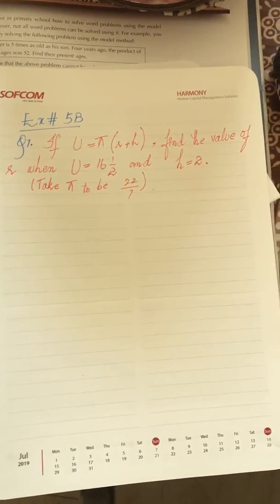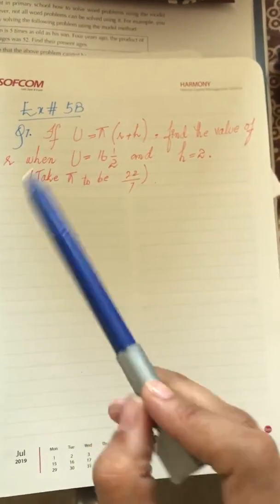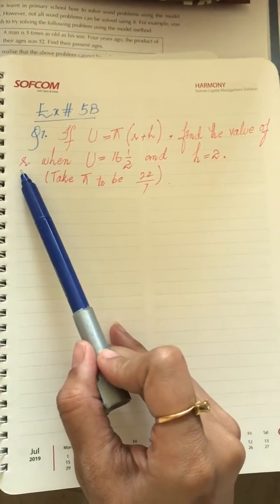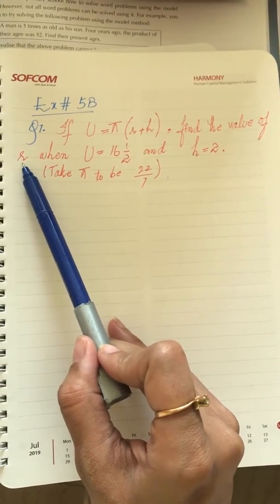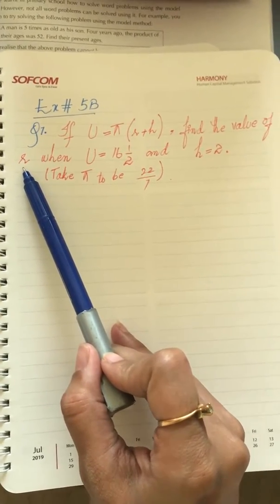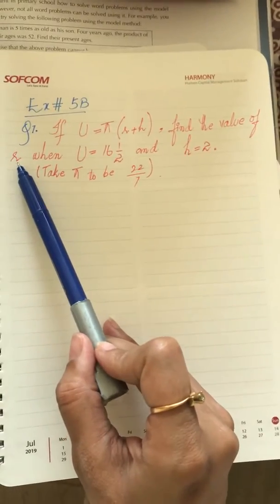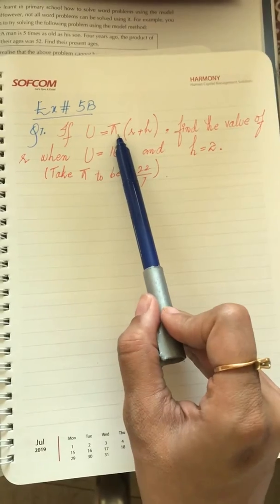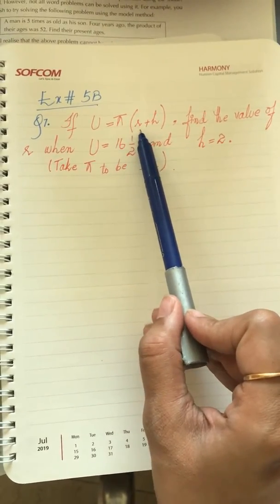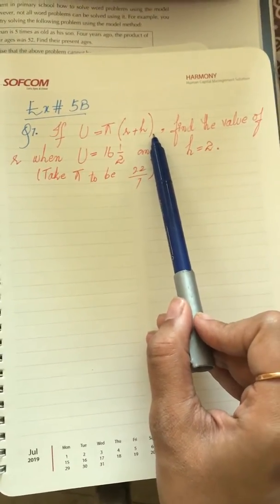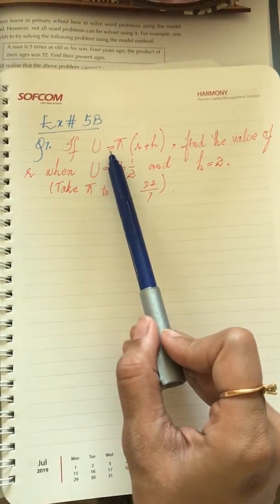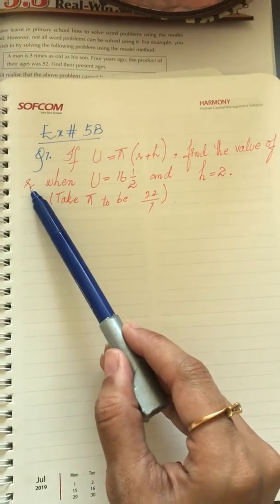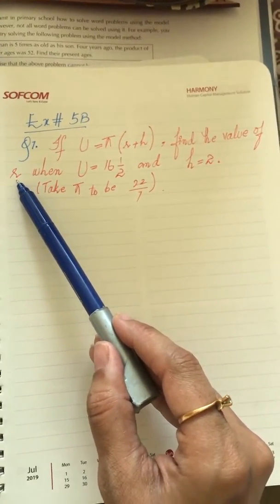Assalamu alaikum students. I'm going to explain one of the questions that requires a subject to be made, which means a variable which has a value that the question is asking for. The equation is u equals pi bracket r plus h bracket close. That's the equation, right? Because we have an equals sign between the left hand side and the right hand side. Find the value of r. So r is the subject because we need to find out the value of r.